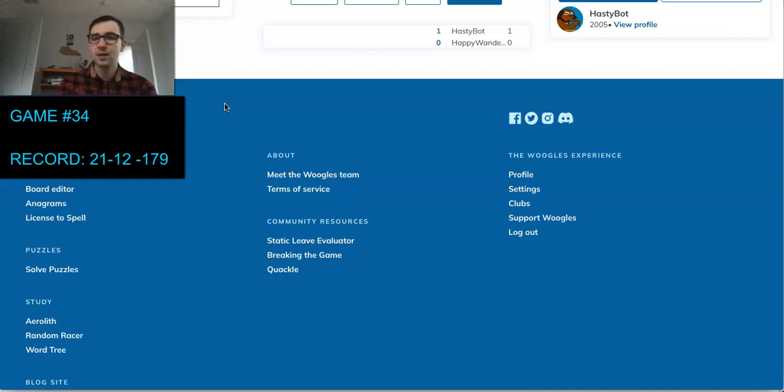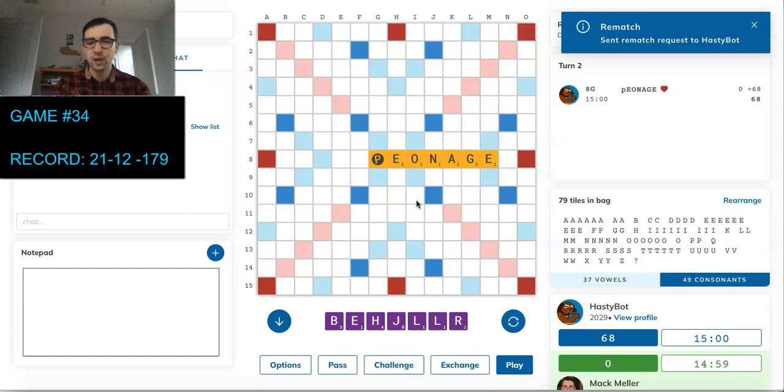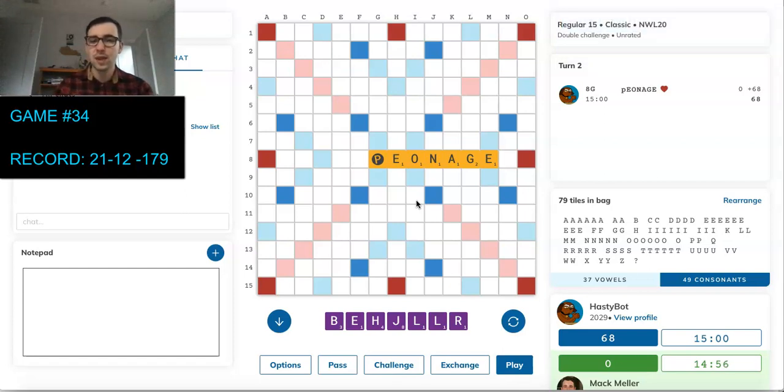We're now officially at the 1/3 mark in our series, and we're doing quite well so far. We're at 21 wins and 12 losses, so hopefully we can continue the positive trend going forward here into game number 34. The bot is first and starts off well with a bingo of peonage for 68.